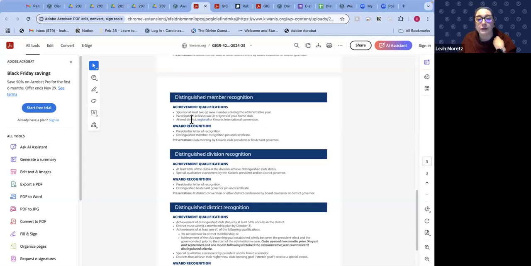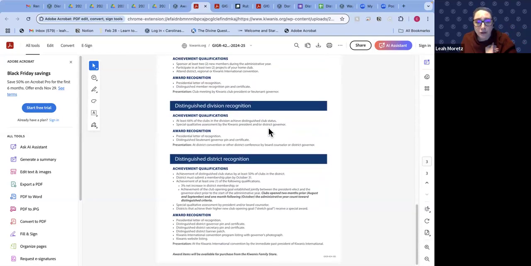So they have to either come to the district convention, which would be in Asheville this summer, or they have to go to the international convention, which will be in Pittsburgh. So it's very doable. It's drivable this year. And then what will happen? They will get another certificate. It'll be from Kiwanis International President Lee Kuan Yew. And then they will get a recognition distinguished pen. And it'll look different than the one we had. It'll look a lot like our normal Kiwanis pen, and it'll say distinguished.